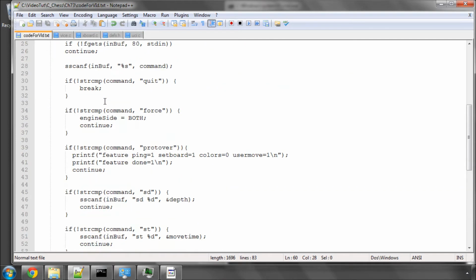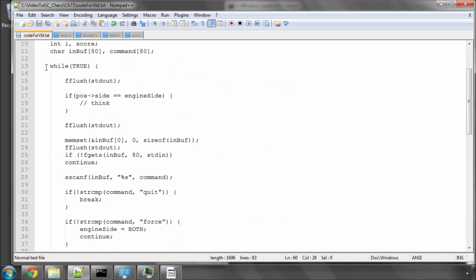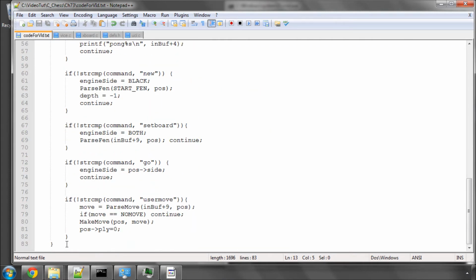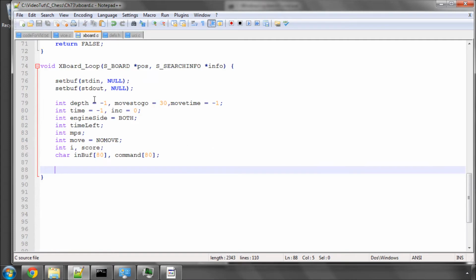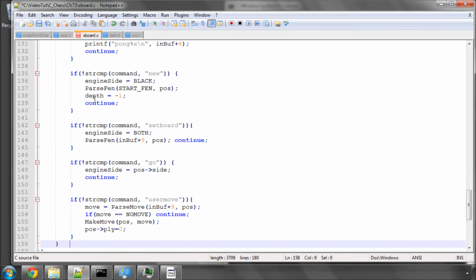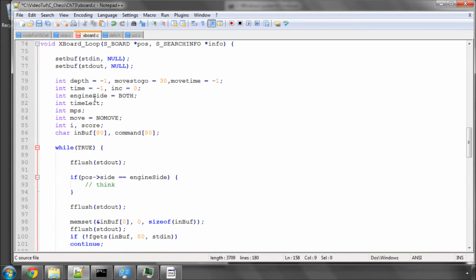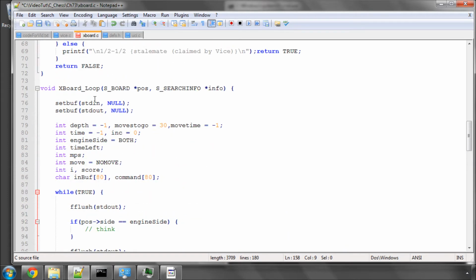So I'm going to paste in a lot of code here and then in this video discuss the code. And really it's pretty dull protocol stuff. It's nothing to do with the engine itself, so I'd recommend just copying and pasting the code in. It isn't, however, the finished protocol yet. I'm going to add some bits to it for the next video.